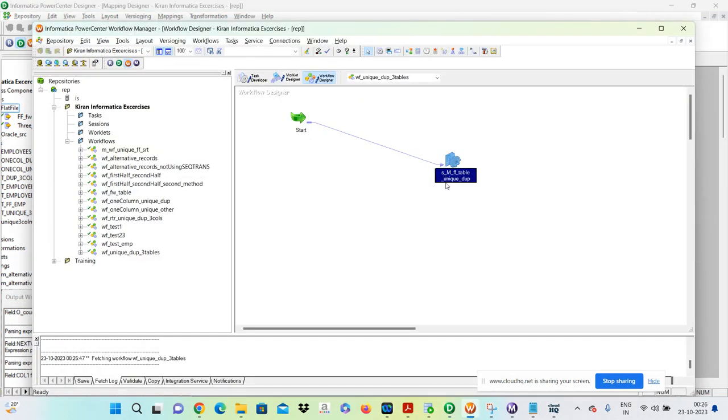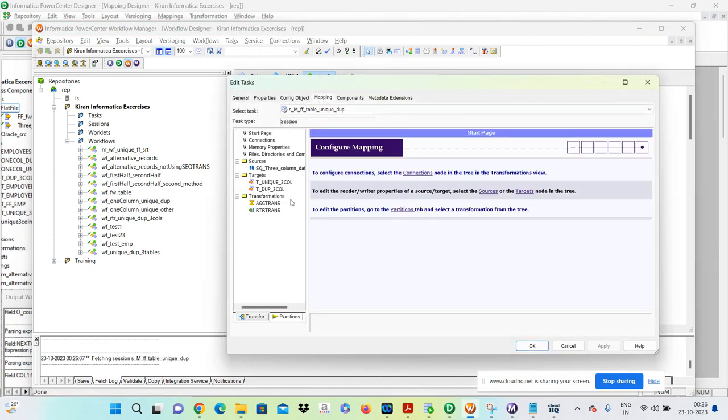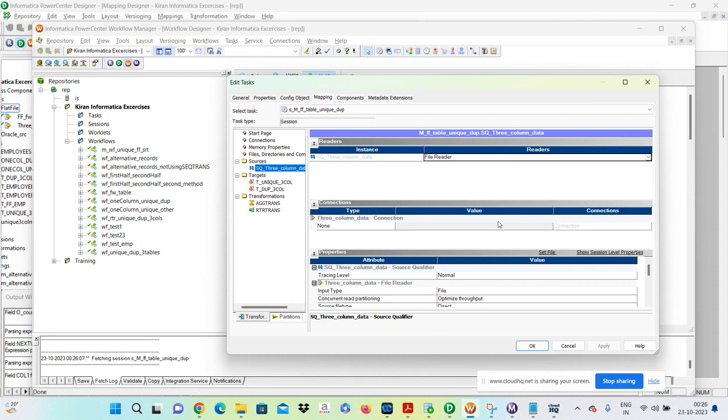Now we see here, go to the mapping, which is a flat file.